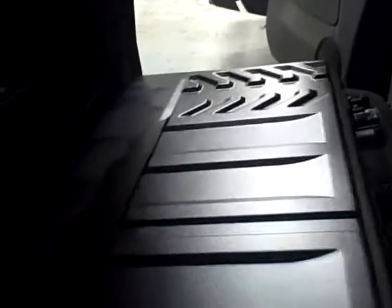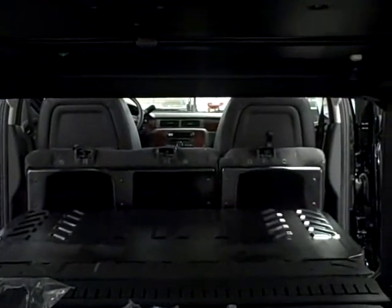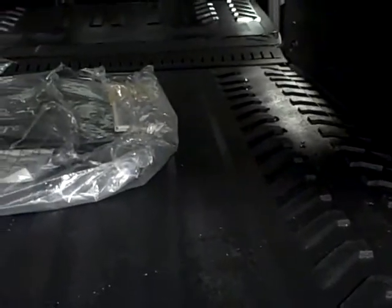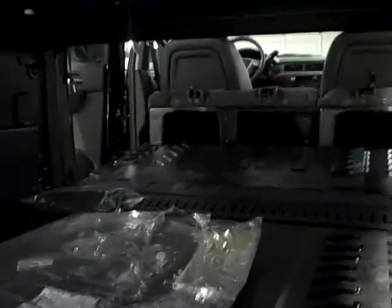As you can see, I have lowered the midgate, and now let me drop the tailgate down so you can see what that looks like. Again, I'm going behind the vehicle now. We can see directly into the car and in towards the front seats. Again, we have a very large area here. You're talking 50 inches wide. So obviously a piece of drywall would have no issues getting in and out of here. And then with the folding of that 60/40 rear seat, you've got more room than you need for numerous pieces of drywall and or larger bulky items.